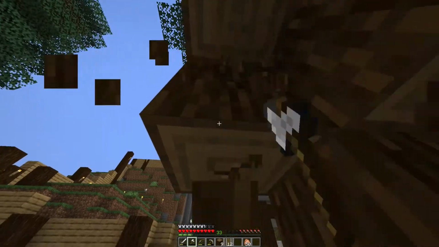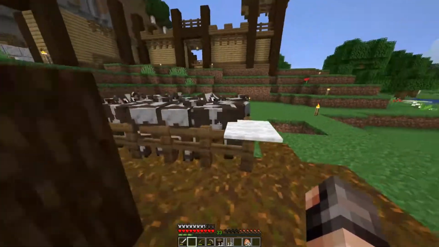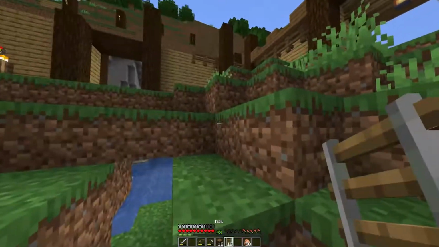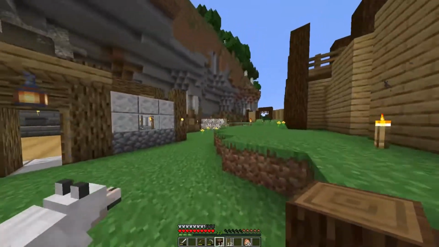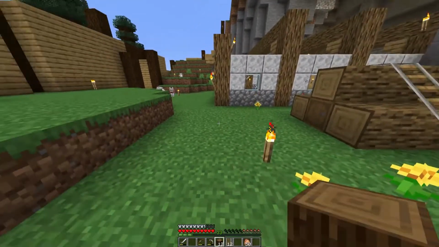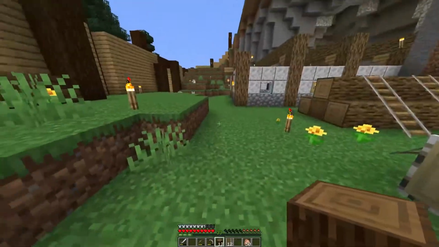Let's build, because we've got none of these logs. There we go. Is it enough? 12. I don't think it is. 12 is definitely not going to be enough. But we'll have a look, and maybe we don't have to have them all around that way, you know, because maybe we would have them facing this way as well.